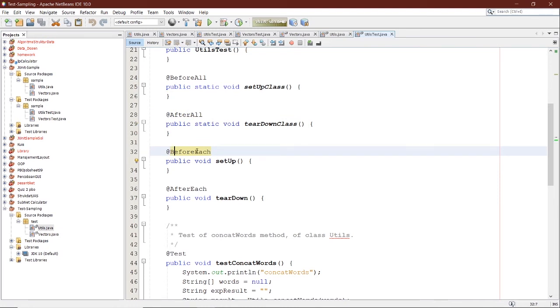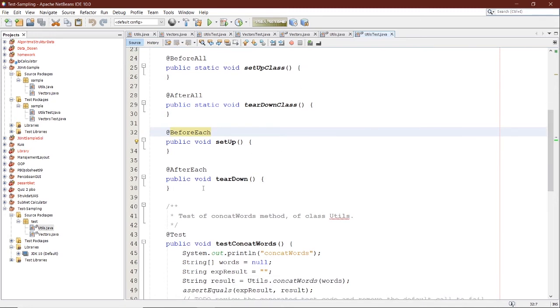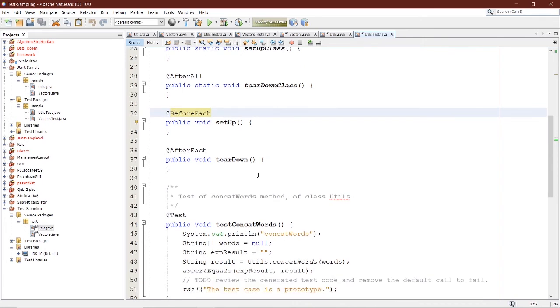And then the test initializer is for the before each. The before each is test initialization that is not required to run, but if you want to initialize some variable before you run a test, you can initialize it in this method. And the after each is like the test finalizer. A test finalizer method is run after each test. It is also not required, but if you need to clean up the data after we do the test case, we can do the tear down.